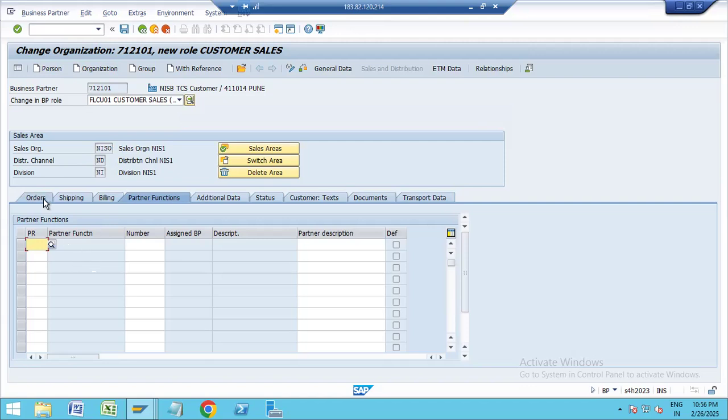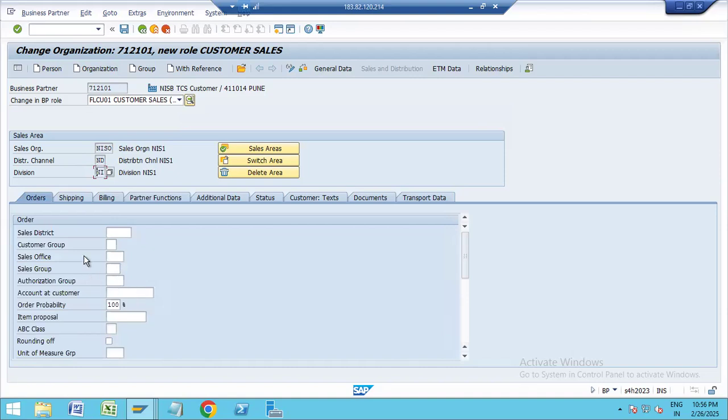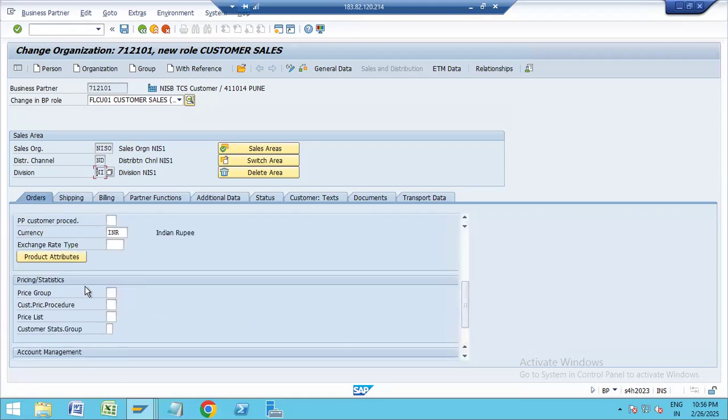In these tabs, we have to assign the sales office, sales group, and customer pricing procedure. Why do we assign this customer pricing procedure, and what is the use of it?